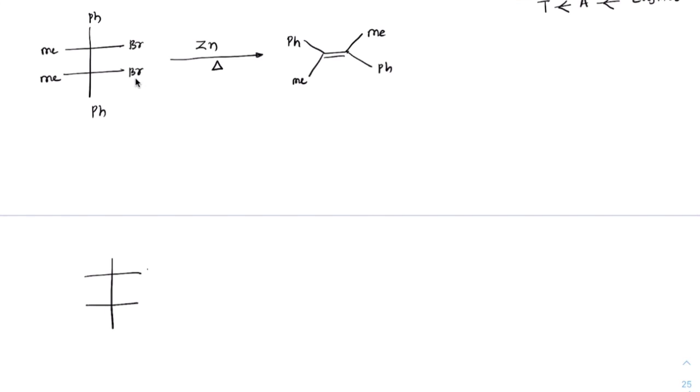If we take, let's say, Br, H, D and D here, and I'm treating that with zinc dust. What is this? This is threo. Threo, if it undergoes anti-elimination, what is the product we should get? Cis. So double bond C, D and D, H and H. So that is a major product.